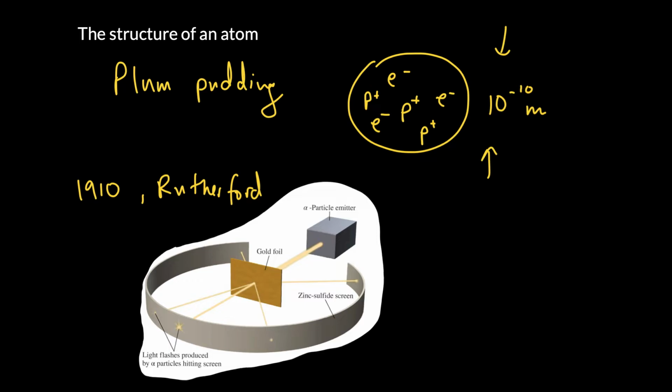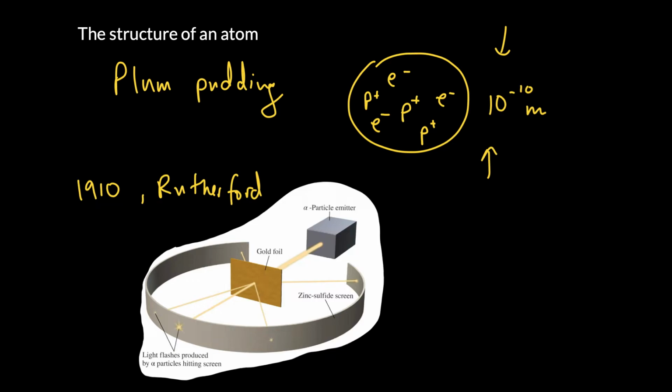What was not expected, though, is that a small percentage of particles were deflected to a reasonable angle, and an even smaller percentage actually backscattered and came almost back at the original emitter. This was thought to be very weird, because imagine firing a cannonball at a piece of wet toilet paper. You would be extremely surprised even if 1 in 10,000 cannonballs came careening back towards you as they bounced off the toilet paper. You would just expect all of them to shred right through the paper.